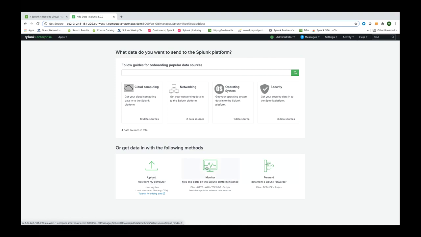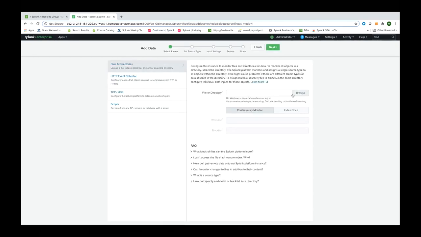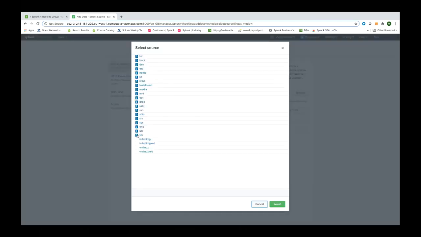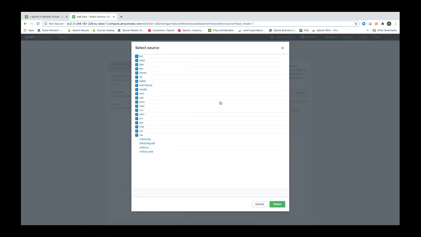Monitor is basically dynamically monitoring. So when I monitor, any change which has been done at the file, directory, or folder level will basically be replicated. So here, just click monitor, choose file and directory, choose browse, go to var log.